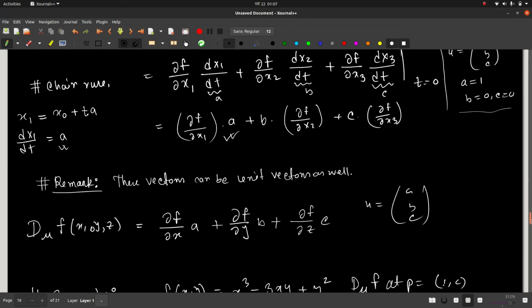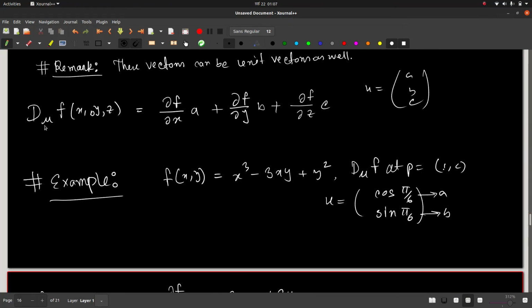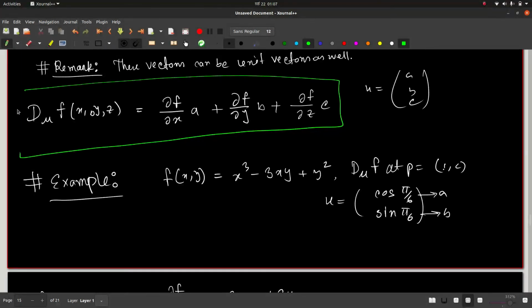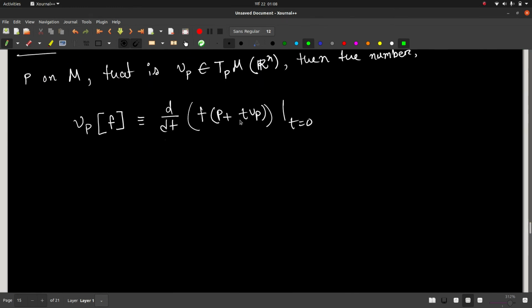So from our previous result over here, this one, to be precise, let's call this equation A so that we can reference it back. You can see that this directional derivative not only contained the partial derivatives of the function, but also contained the components of the vector, that unit vector. And now the difference is that instead of a unit vector, we are saying that there should be a tangent vector on that manifold. So similarly, just like before, we can write it as df dx1 v1, where I'm assuming I'm working on an n-dimensional manifold, right? And it will have components v1, v2, dot dot dot, vn.